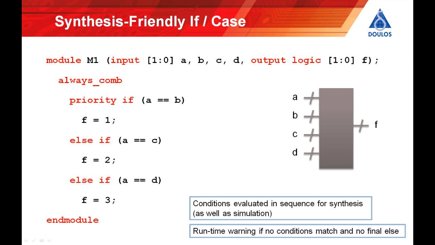So we'll start with priority. The keyword priority indicates explicitly to anyone reading the code that the conditions in the if statement are evaluated in sequence from top to bottom such that if A equals B then F is set to 1 and the remaining conditions don't even get tested. Of course the if statement had precisely this behavior. The point of priority is to make this explicit with the expectation that the synthesis tool will need to generate logic to implement the correct priorities.